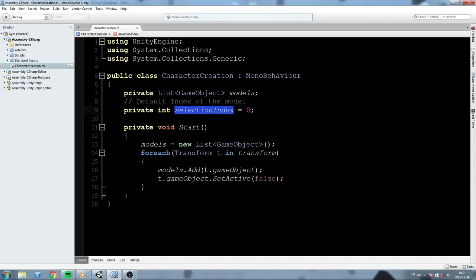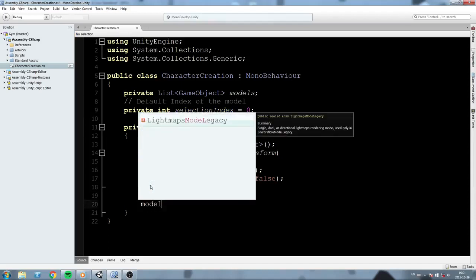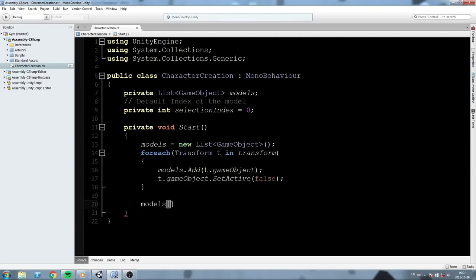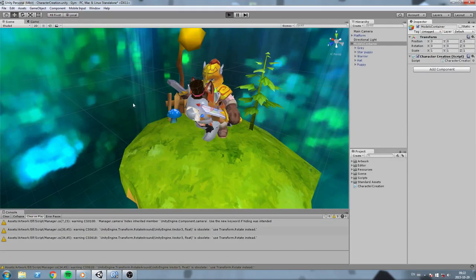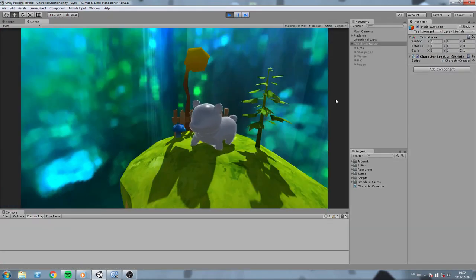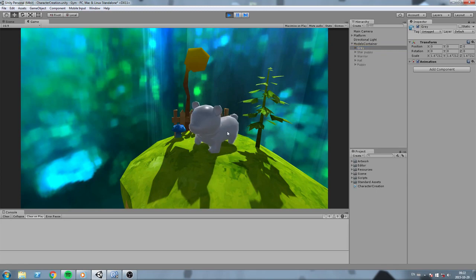And what we'll do, right below this foreach, is models at the index selectionIndex.SetActive(true). Now if we look at this, this is going to turn the first index in our list to active. So when we hit play, we should have one model going on there. The first one is gray, and yeah, this is pretty much it.